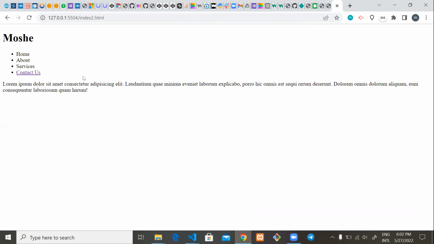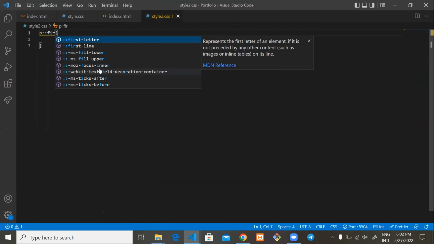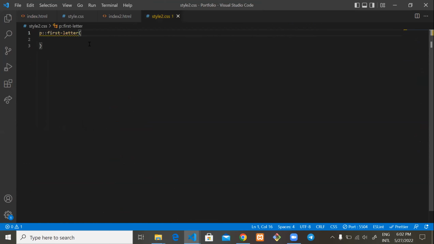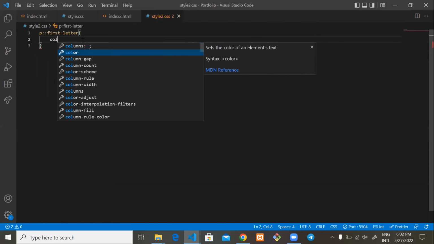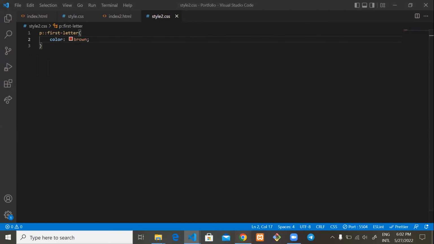If I choose the first letter, if I target the first letter, let's change the color to brown. Let's use red.